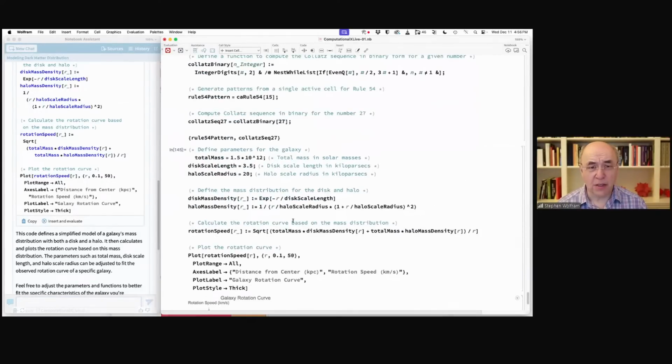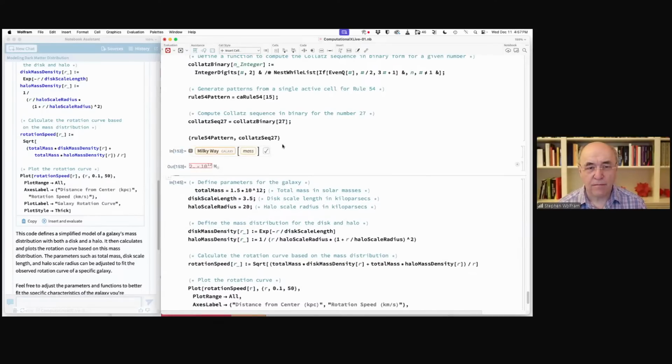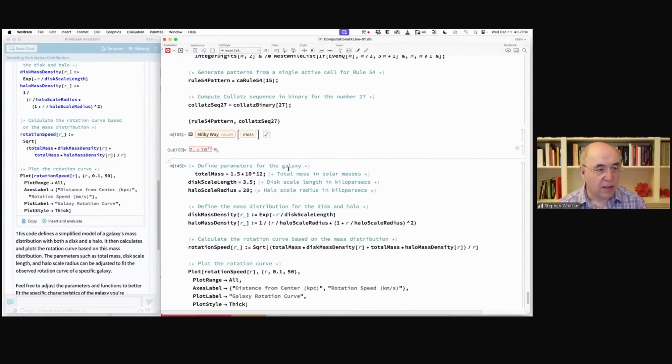Okay, what on earth is it doing here? The total mass of the galaxy in solar masses. That sounds a bit high to me. I would have thought it was on the order of 10 to the 11th, but anyway, let's just say mass of our galaxy. It's 2 times 10 to the 12. Wow. Okay. So the mass is pink, I have no idea why. It says 2 times 10 to the 12, and it says 1.5 times 10 to the 12. Maybe that pink is because it's some range or something. Okay.